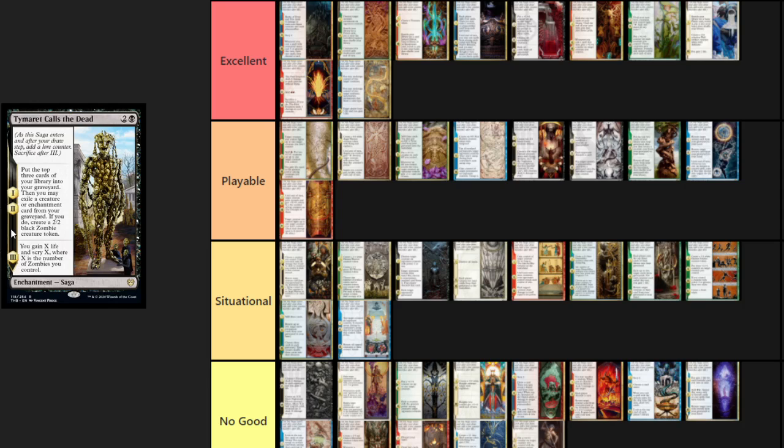Chapter 3 says you gain X life and scry X, where X is the number of zombies you control. So Chapter 3, that life gain's kind of cool. Might be good in Muldrotha or any build that wants to put cards into the graveyard as long as you don't exile anything. Because it's basically 3 mana, mill your top 6 essentially. Very, very situational. Again, I don't think you're exiling for the zombie token unless you really need that zombie token.